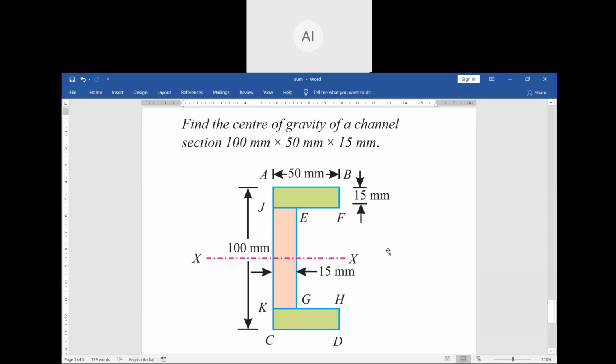Let's take a note of this question. Now, can you tell me this figure is symmetrical on what basis? Like, on which axis is this figure symmetrical? X-axis. Good. Very good.